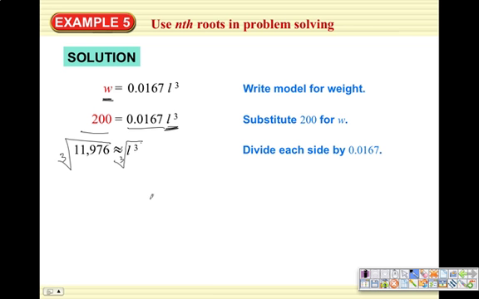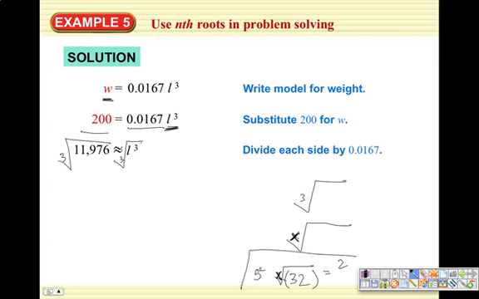Now in your calculator, you'll see a cube root button underneath your math key. So underneath math, look for this button. Also, if you want to take any other root, you just look for this button. There's an x there. Underneath the math key, you'll see an x here. That means you can take any root you want to take. So if you want to take the 5th root of 32, here's what you want to do. You type in the 5 first. Then you go get this underneath the math key. And then you type in 32, hit parenthesis, and then you hit enter. And the 5th root of 32 you'll see is 2. So that's how you type it in the calculator right here. You have to type in the root first and then get the radical. Okay?